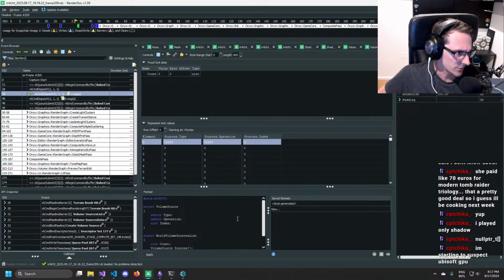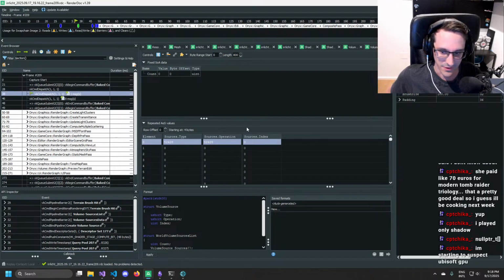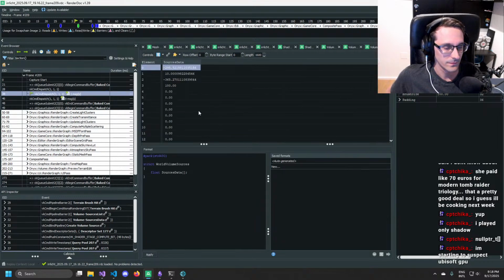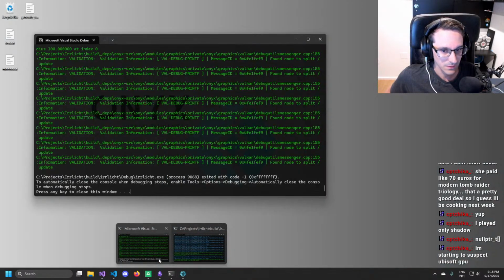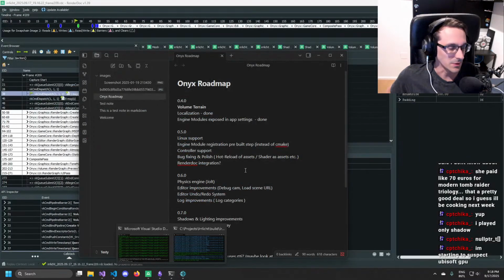My current assumption is that RenderDoc just doesn't show it because we never use it in the frame. So it's there, but it's not used. So that's, I think, why it's garbage. But I think that's correct because we don't have that position.